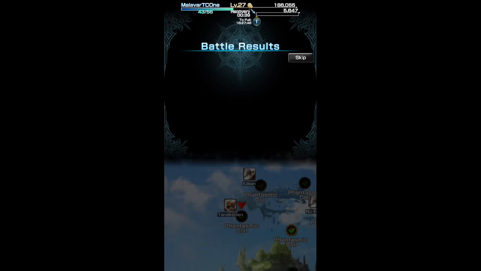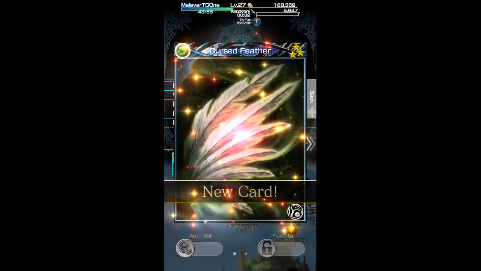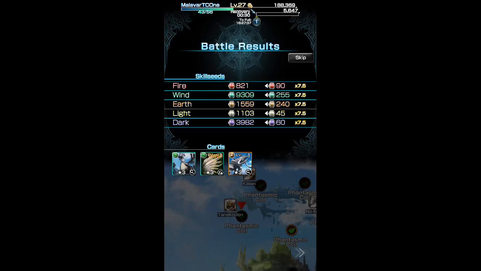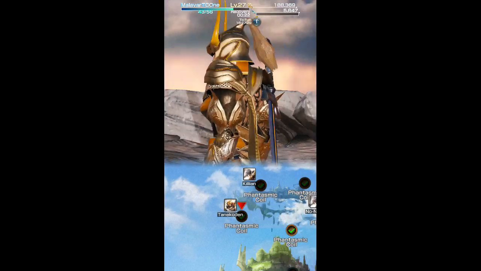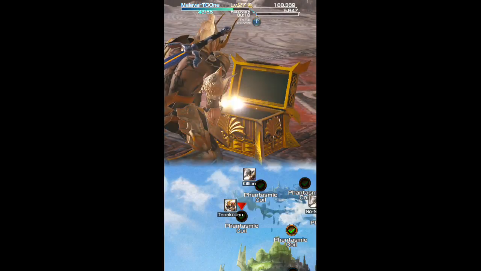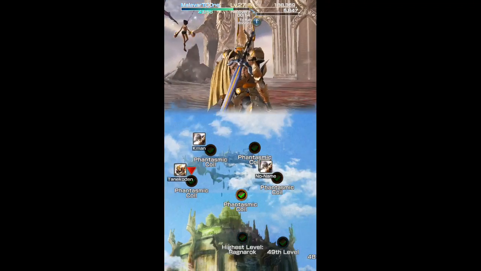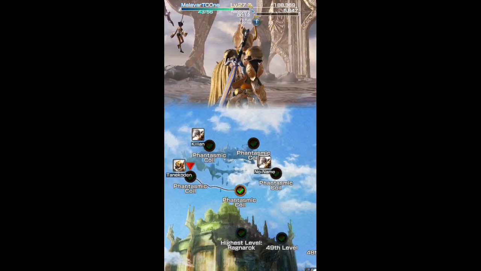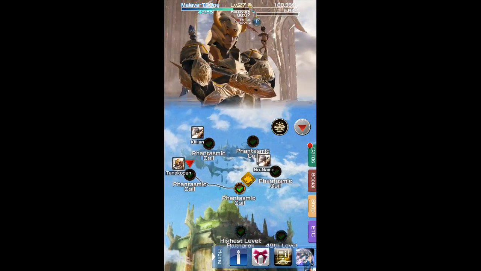And there we go, rank up. Cursed Feather, nice. That's a cool card. And I got a crystal, nice. That must be from the first playthrough of this. You get a crystal, and 2 ability tickets on the first playthrough as well. And then it goes right back around again. You do it all over again. So yeah, there's the Phantasmic Coil going around one time.